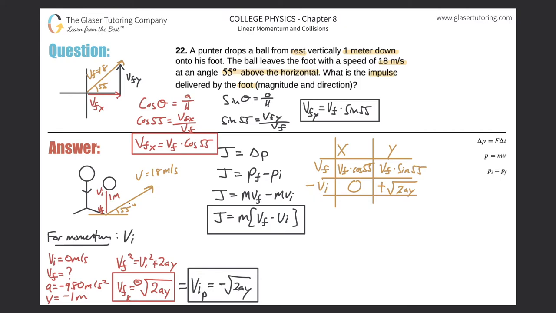So now all I need to do is add these two together: add up all the x's and add up all the y's. So now this is cool, right? Now the resultant velocity vector's components should be, actually I put a VF, I just meant resultant velocity there, the final velocity resultant vector multiplied by the cosine of 55. Now add these two together. So all we need to do now is simply write it down: the final velocity times the sine of 55 plus the square root of 2ay. So here's the x component, here's the y component.